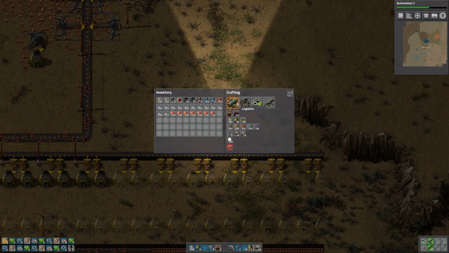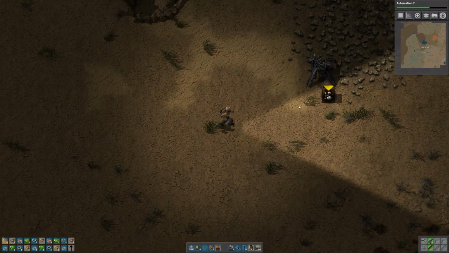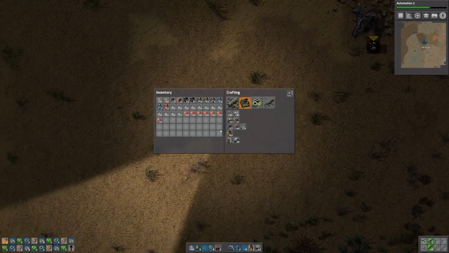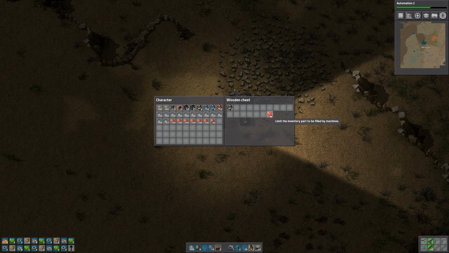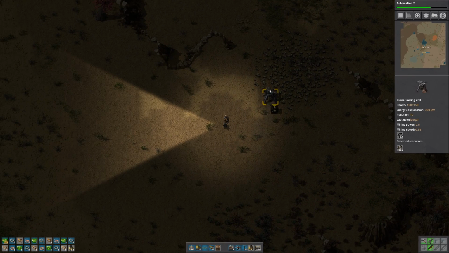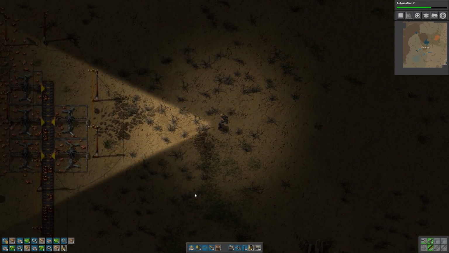We are going to need a bunch more of you stone guys. Which means we need more stone. Thankfully, we have some nearby. So we can probably increase the limit on that guy. Just double up a little bit. It's going to be fine. How much stone you got left? About 854. Plenty, plenty, plenty.